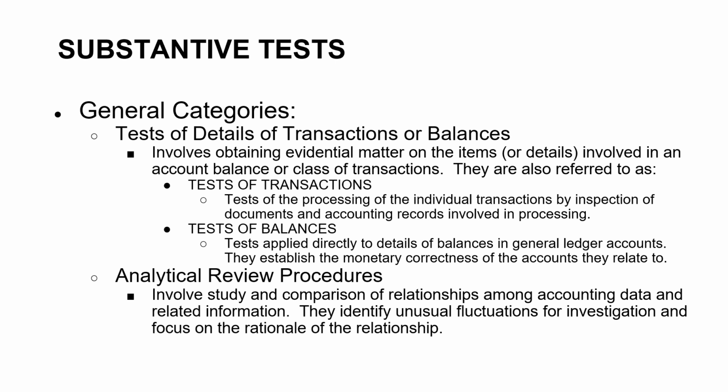So if you want to test the transactions, if what you want to do is a substantive test of transactions, then you will be testing the debits and the credits. Okay, that's a test of transactions. You test the processing of the individual transactions, normally by inspection of documents and accounting records involved in processing. Test of transactions is test of debits and credits.